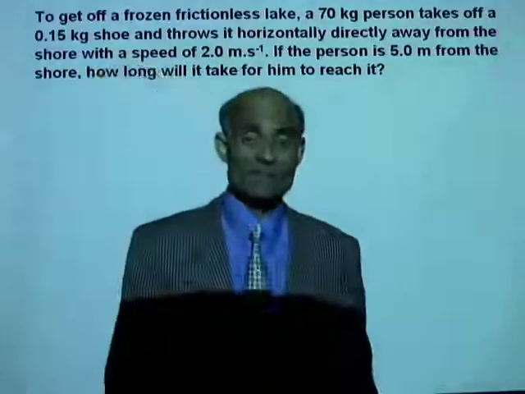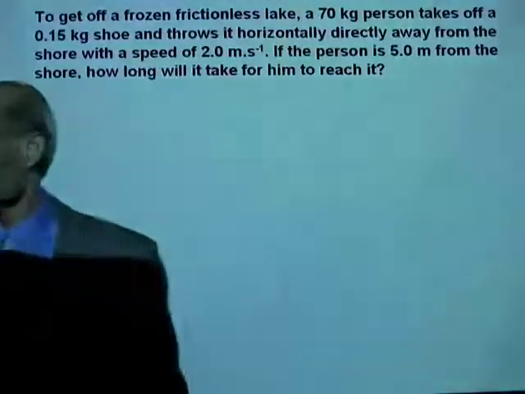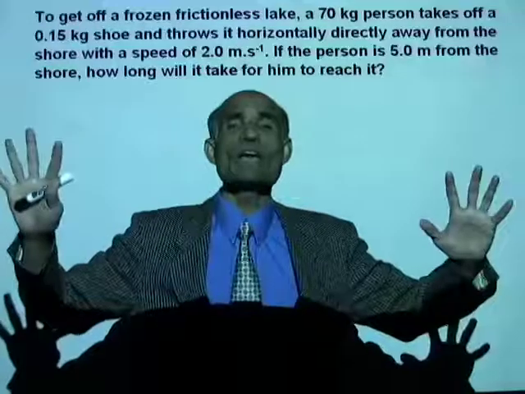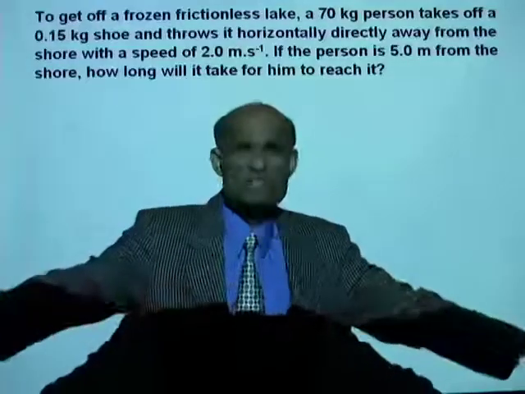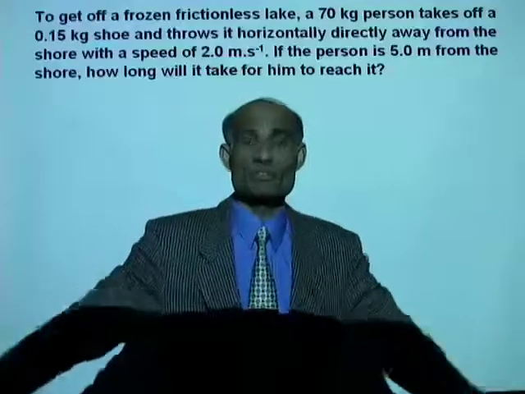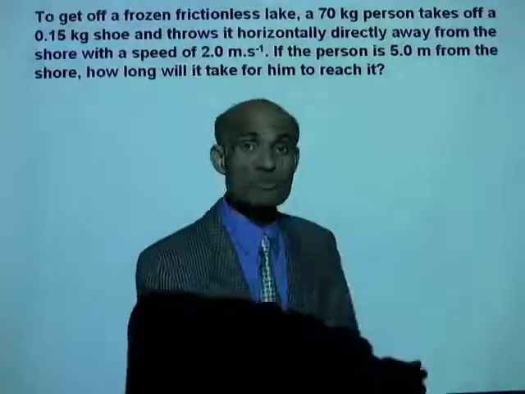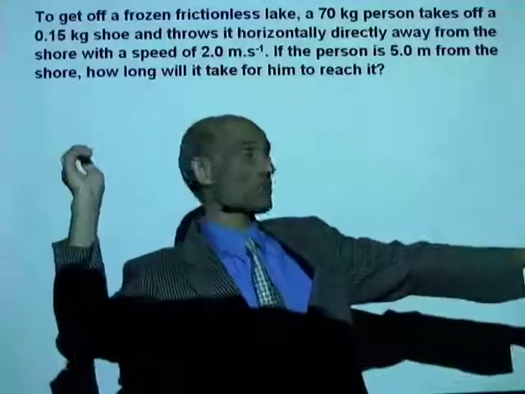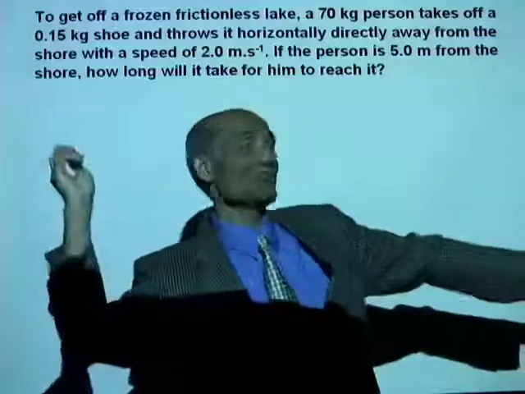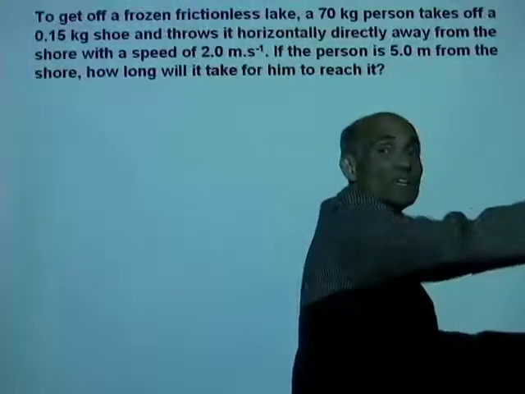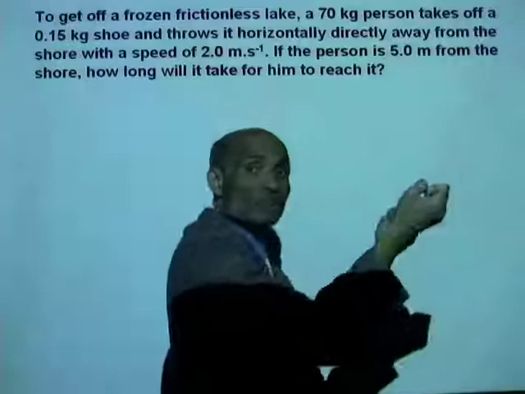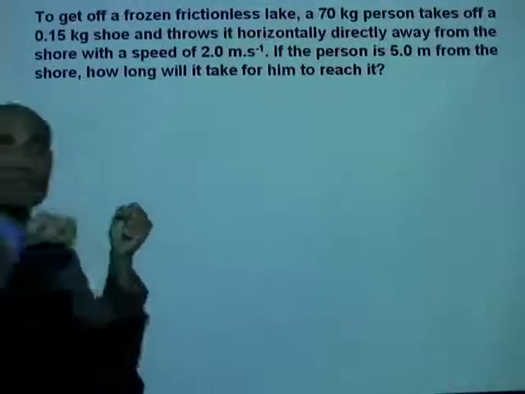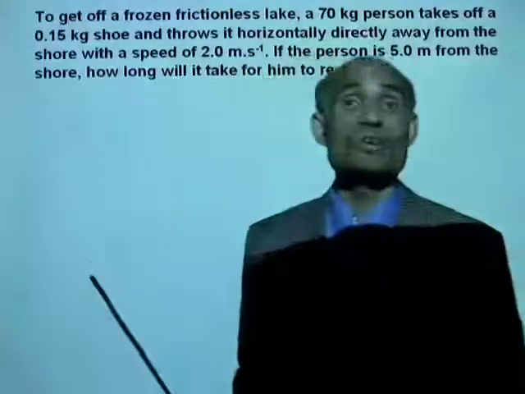You see, a very interesting situation. A person is stranded in the middle of a lake and the ice is completely frictionless. So what is he doing? He's taking a shoe and throwing it in the opposite direction to where he wants to go, so that the initial momentum is zero, then you will get a momentum forward, so that you can get off the lake. That is what the person is doing.